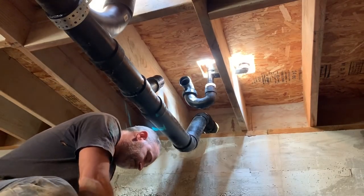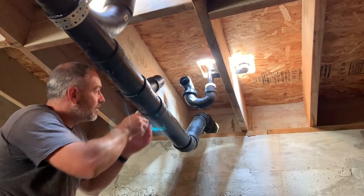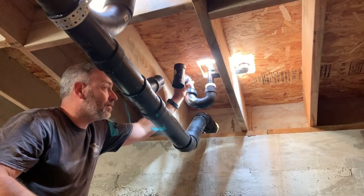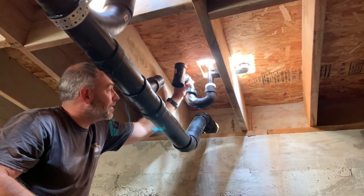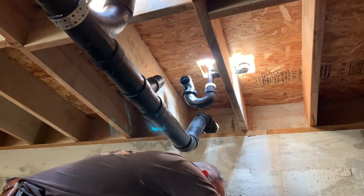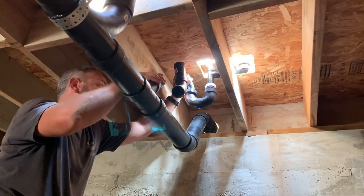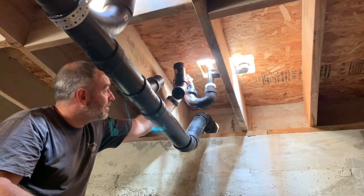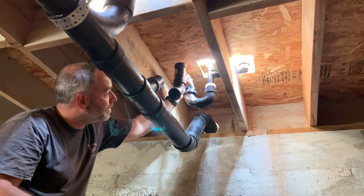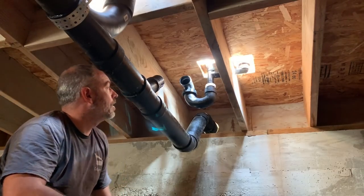Okay, now what? Now, this is the problem, is this is already fixed here. So we've gotta try to get, oh man, that's not gonna fit. It's not gonna work, guys. I don't know, there's no way. Okay, what if we go like this? So we put that on there. It's not gonna fit. What do we do? How do we make that fit? Oh, I think I know how.